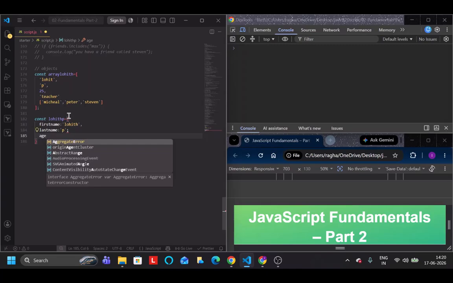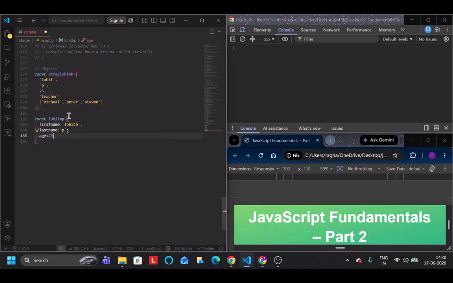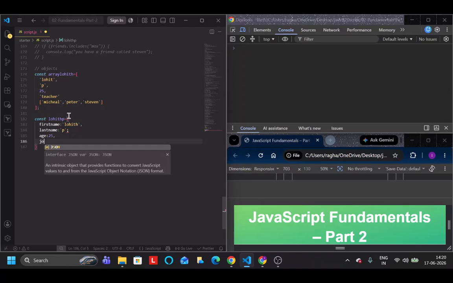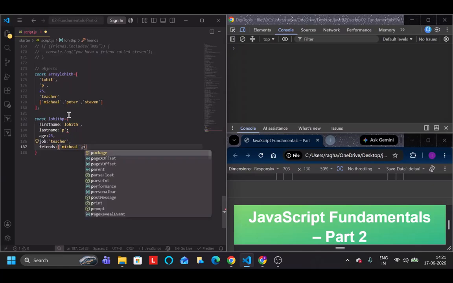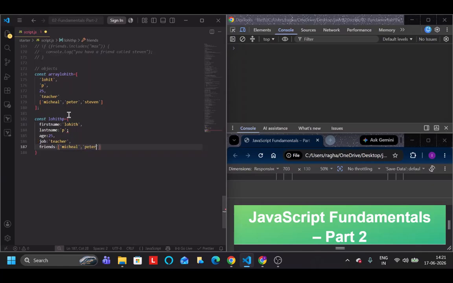Then it is going to be age, job, friends, which is an array here.